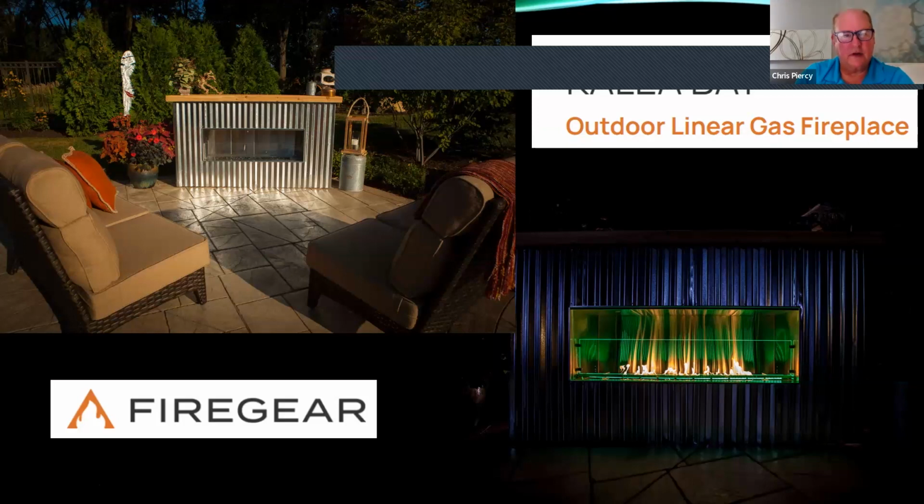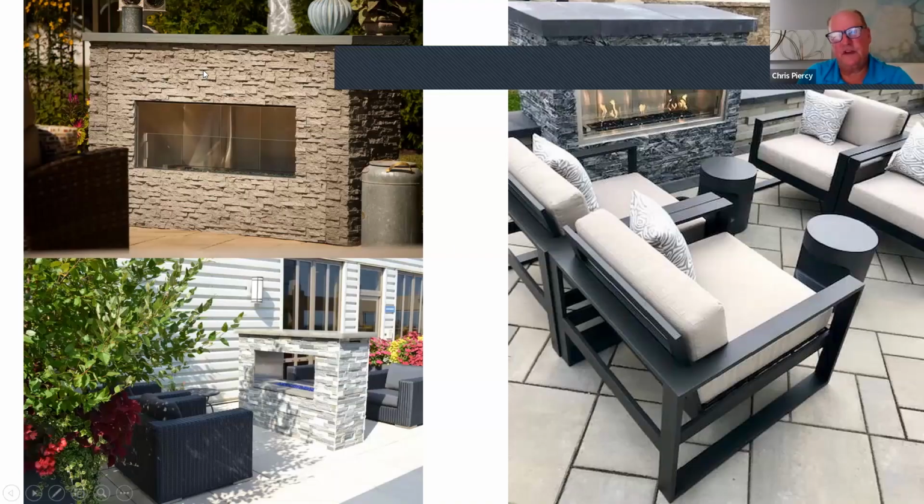This is another popular item that we sell quite a few of called the Clea Bay. And this is a fireplace insert. So this particular product is just what I'm bringing my cursor around. It's the actual fire feature part of it. You are going to either buy from us an enclosure or you can build it yourself. This particular one is available without lights or also with LED lighting. Here's some other examples of different finish methods with a stone veneer face. You can purchase this kit as a one-sided kit or a see-through kit.